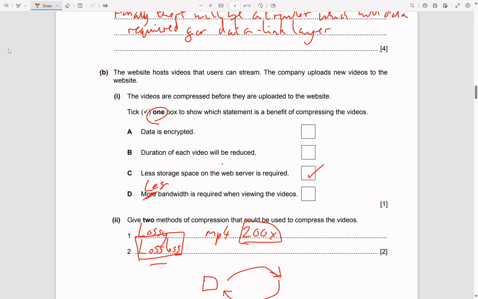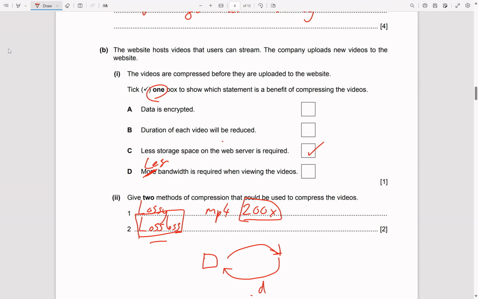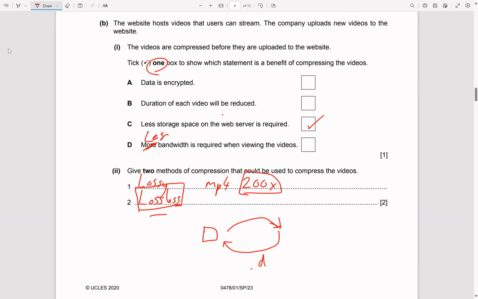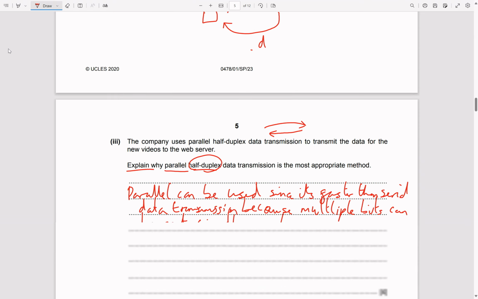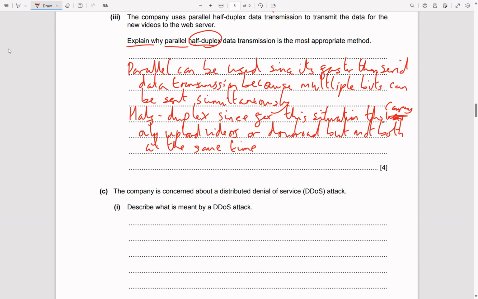For example, it doesn't say they're in the same room as the server. But their argument is that somehow they know there's a short distance between the uploader and the server, and because of that, you're not going to get skewing.